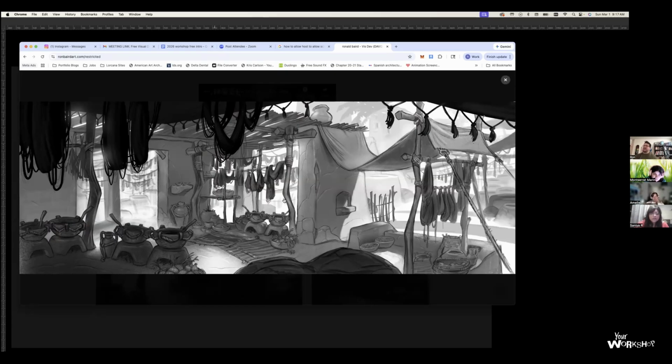So like in this scene, there's a whole sequence where David is walking through this area where they're dyeing yarn and hanging it to dry. So we had to research a lot of, let's see if I can just copy this.